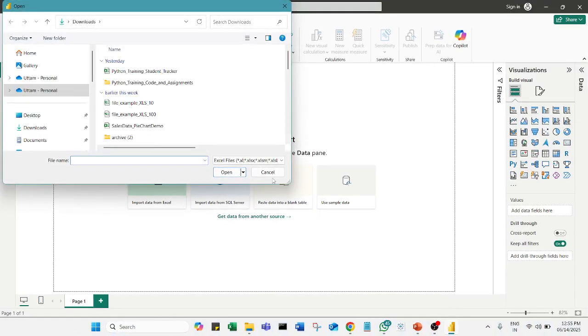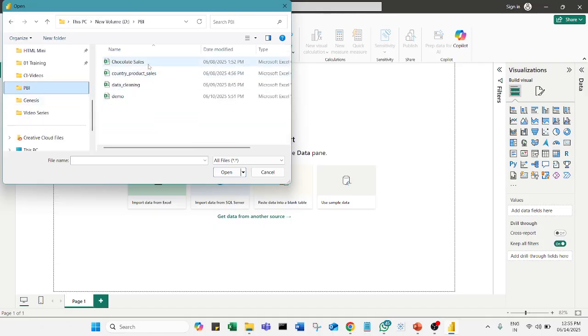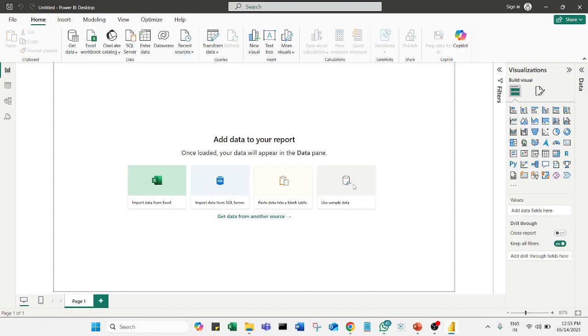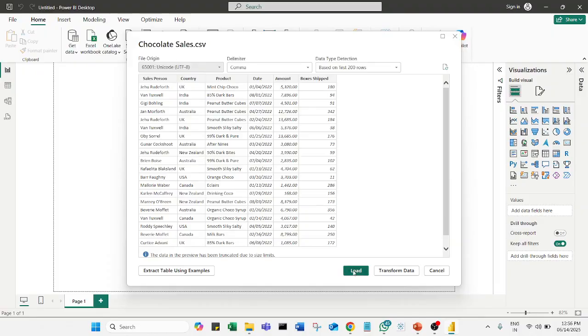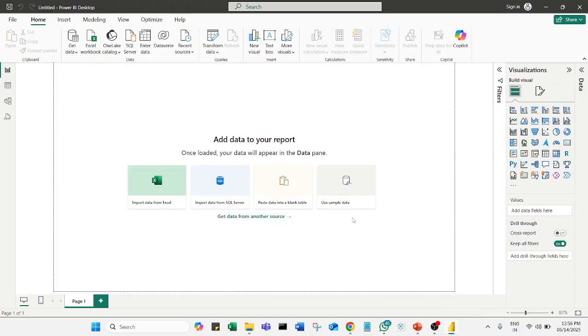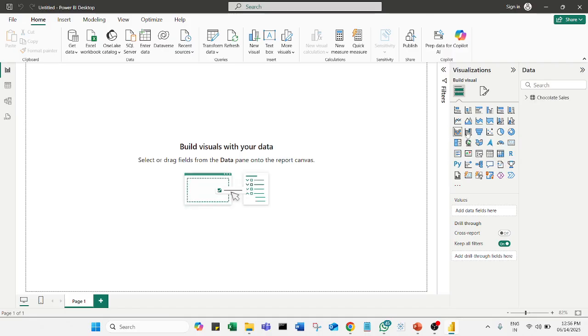Then go for importing data. Let's select all files here and go to my Power BI folder here. Now you get a lot of options here. Let's go to chocolate sales. You can actually select any report. I'm just doing it for understanding how to save the report. Okay. All right. So let it get loaded. Okay. So now we have this particular data on our right side here, chocolate sales.